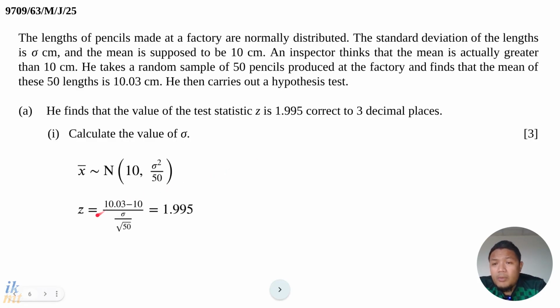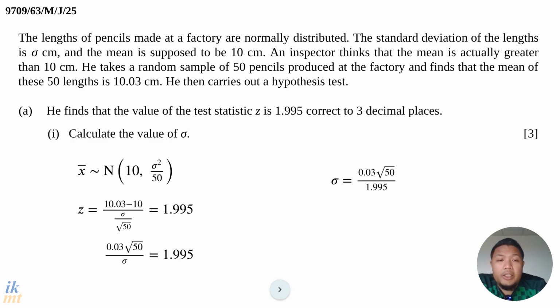It should be the value of the sample mean from the sample, subtracted with the mean that is in the claim, and then divide by the standard deviation. So we'll have to square root this variance, so we'll end up with sigma divided by square root 50. And we'll set this to be equal to 1.995. And if you notice, we have an equation with only one unknown, and that means we can then solve this. So just simplify and rearrange, and in the end, you will get our sigma to be this. And this is the point where we can use our calculator.